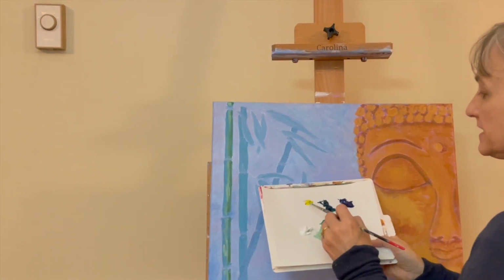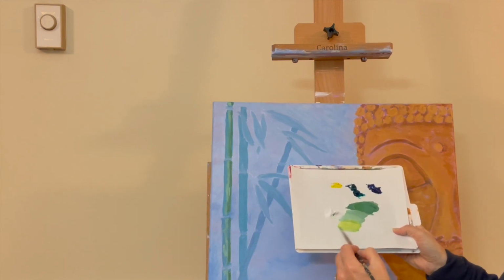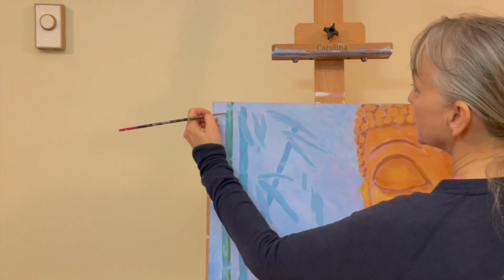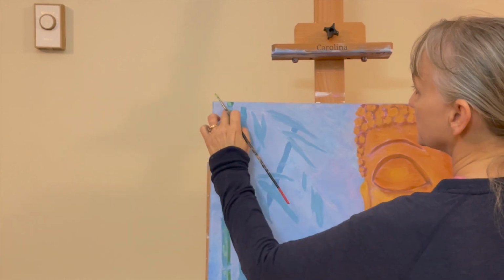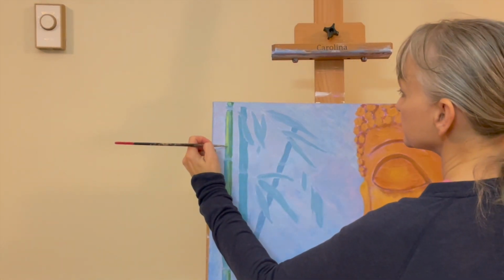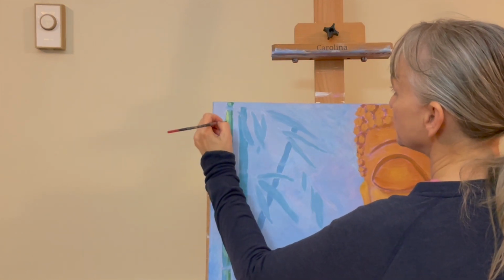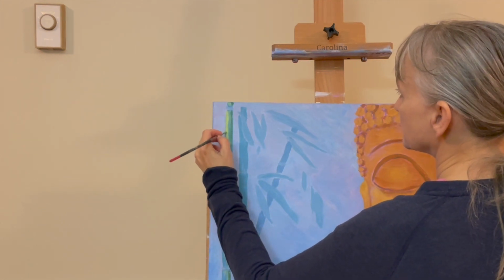And then once you've done that, I'm gonna take a little bit more of the cadmium yellow. And I'm gonna bring that down, add a little bit of the titanium white to it, and work that in, so I have a dark green, medium green, and now a yellow green that I'm mixing. And I'm gonna bring that to the edge on the side that is away from the Buddha. I do want to make sure that I get right up to the edges on this side.